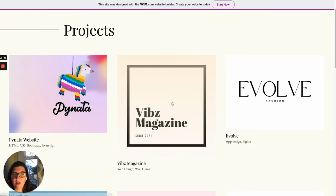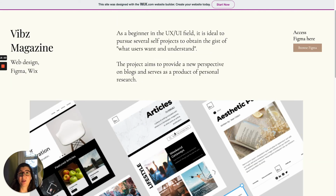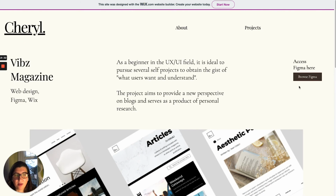Alright, I see now. Just noticed right now, after getting into this page like 3 times, I just saw that you have a link here that says browse Figma. And I'm not the best user because I always miss things like this. And I always explore products and pages in a very different way. So I will just randomly go through your projects. I see that you have this link, so I guess I need to create a Figma account. I'm gonna log in with my Figma account to see what you have here.